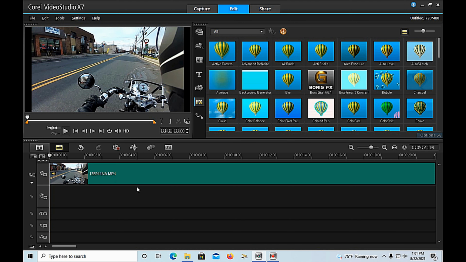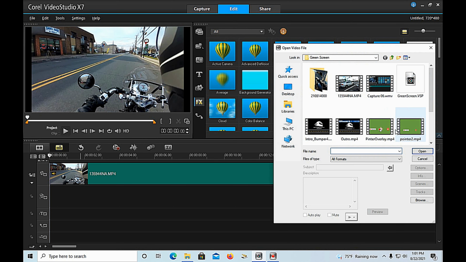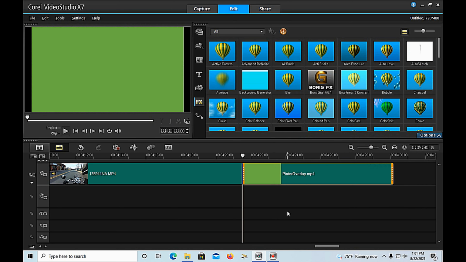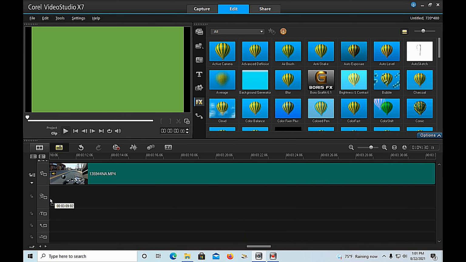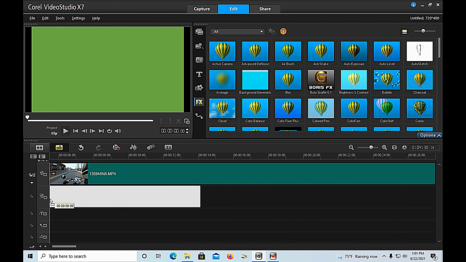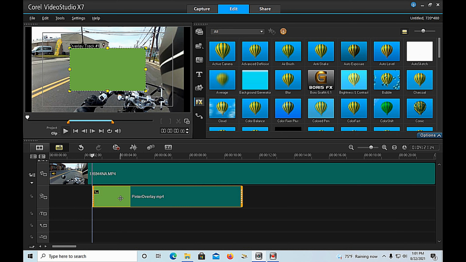So what I want to do is I want to add another layer. Now think transparencies where you put one layer down and another layer on top of it. I want to take the animation that I created in PowerPoint and I want to put it on top of this. So I'm going to do File, Insert Media into the Timeline, Insert a Video, and I'm going to pick the overlay video that I created, and it sticks it on the end. I'm going to drag it all the way back to the beginning, and I'm going to indent it a little bit. So let the video play a couple of seconds before it pops up.